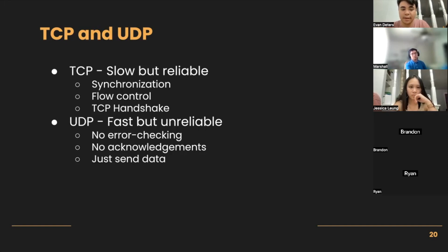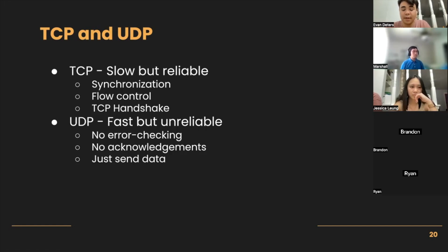You have your handshake establishing this connection between the server and the client, and you get synchronization. This basically just ensures that packets will arrive in the correct order. They'll be error checked. There will be no corrupted data, things like that. Typically, these services will be web pages, small data packets that you need to be accurate.